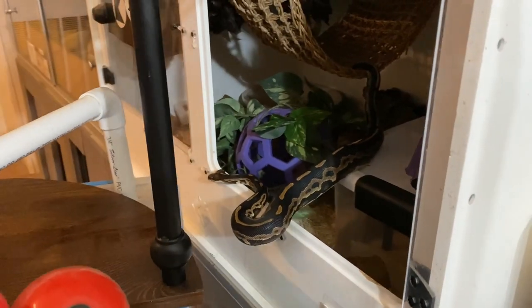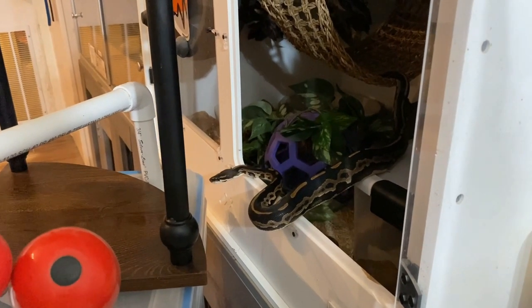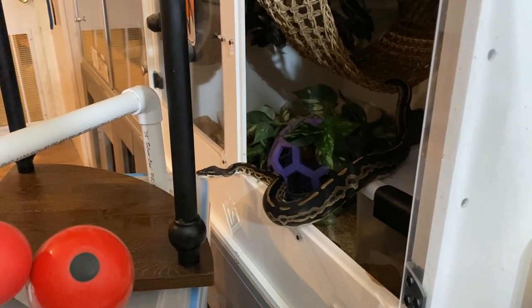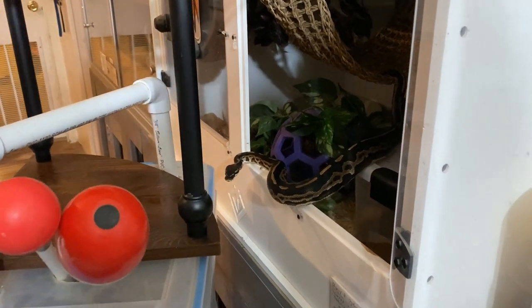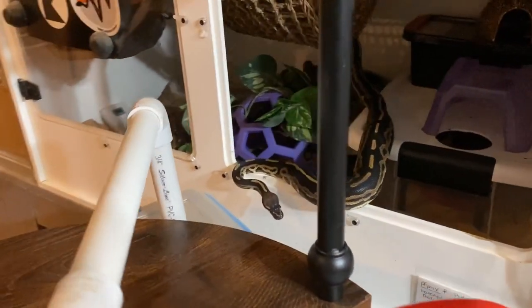But what we really want to see is, how does she choose to interact with the station or not after she finishes eating? Does she put herself immediately away back in her enclosure? Or does she come out of her enclosure? Does she choose now to investigate that station further? And we're just going to let this process naturally happen. We're going to leave her here as long as she chooses to be halfway in and halfway out.